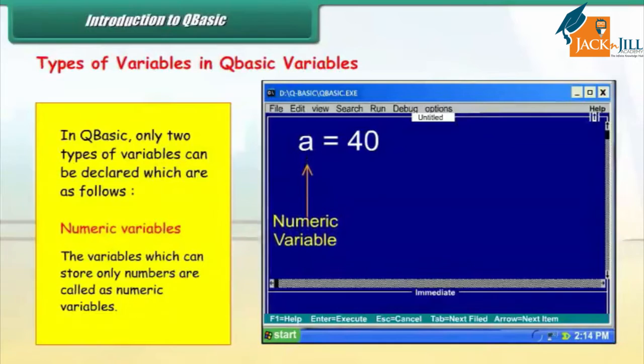Numeric variables. The variables which can store only numbers are called numeric variables.